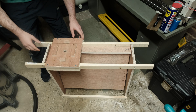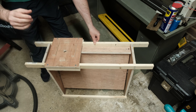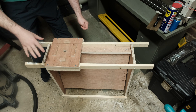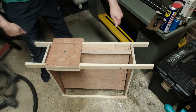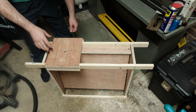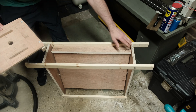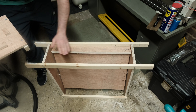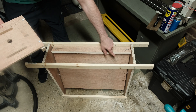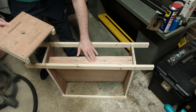Hopefully you can see this alright. This is my fretboard radius jig. I've copied the design from hundreds of people on YouTube — there are loads of different designs out there, but I just thought I'd show you mine. I'll put the tape measure up against it so you can get an idea of sizes and dimensions. It is just two parallel bits of plywood with some holes in it, with different radii at each end, so you can put pins in to change the radius.